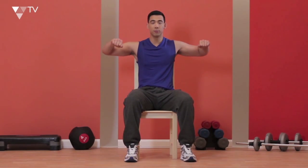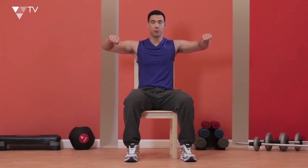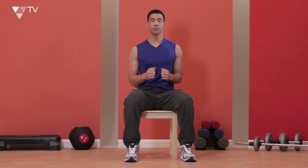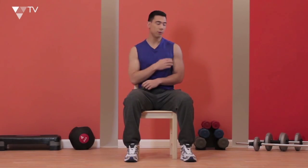Let's work out our shoulders. I'm going to bring my elbows straight up and back down again. I'm going to concentrate on my breathing — breathe in and out. Maintain very good posture: chest up and shoulders back. You're going to feel a little bit of a burn in your shoulder, but that's absolutely fine — that's what we're looking for. Try to do as many as you can. If you do three or four, that's great; if you can do more, that's fantastic. You will get better as time goes. Go on this exercise and see how it feels.